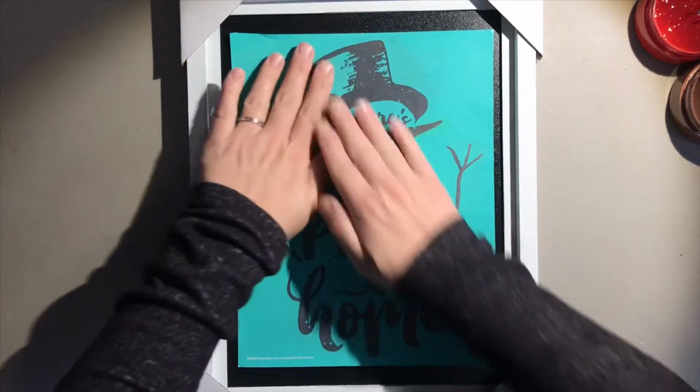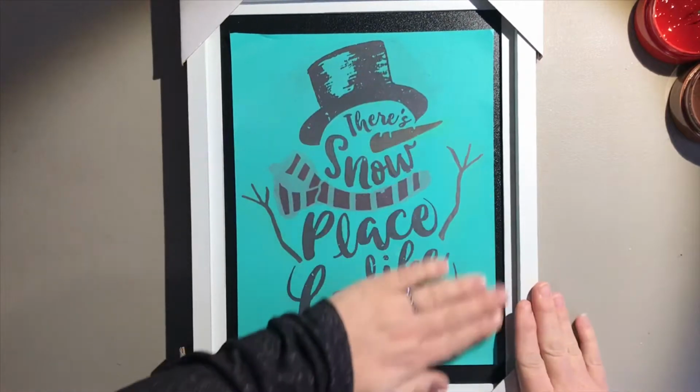So I'm just centering this on here and rubbing out all the bubbles.